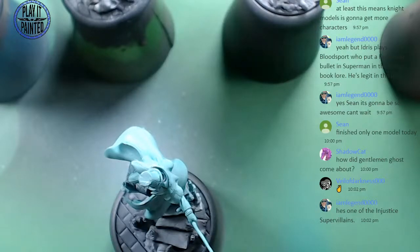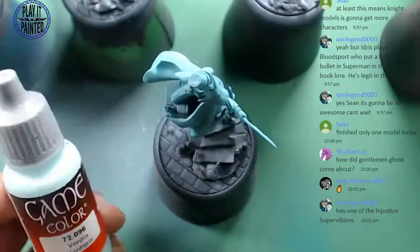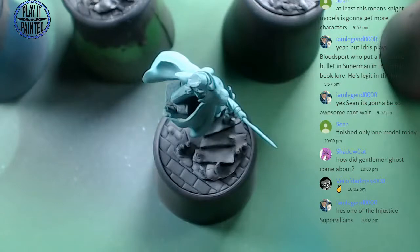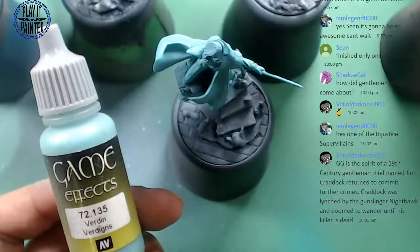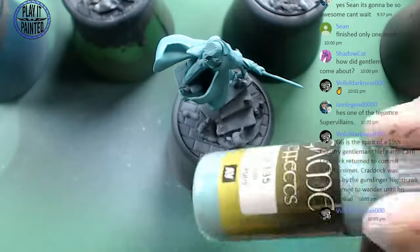All right. Last color that goes on Gentleman Ghost is Verdigris. Now this is a very difficult color to thin for airbrush because it's a very thick paint. But here's a little interesting fact. This is one of the older bottles of Verdigris. This is super thick paint, extremely thick paint. So you really shouldn't thin this paint. So if you have one of the newer bottles of Verdigris, this is the opposite. This is a super thin paint. So this is great for airbrush actually, provided you've stirred it up well enough. But you can hear it's like super thin.